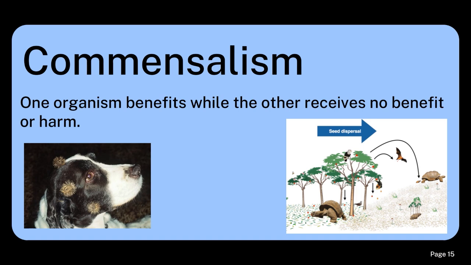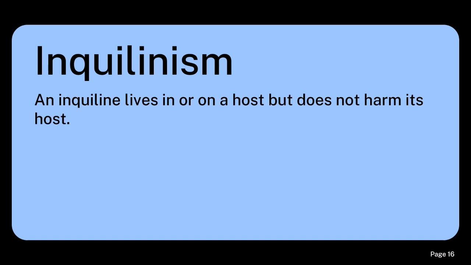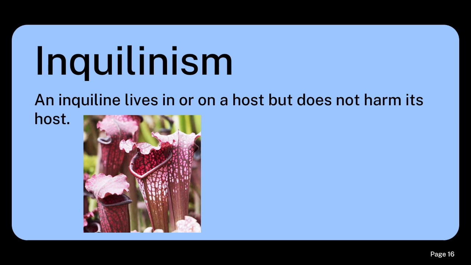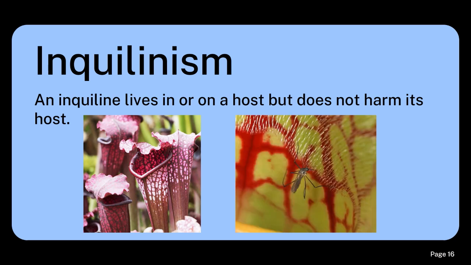There is a subtype of commensalistic practice that some organisms engage in called inquilism. In this dynamic, an inquiline lives in or on a host but does not harm its host. In carnivorous pitcher plants, such as the purple pitcher plant, you can find pitcher plant mosquitoes in the water that is contained by the plant. This water provides a habitat for the mosquito to live in order to complete its pre-adult life cycle. More research is beginning to elucidate potential changes in the microcommunity of organisms found within this water, but it's clear that the mosquito causes no harm to the plant itself.